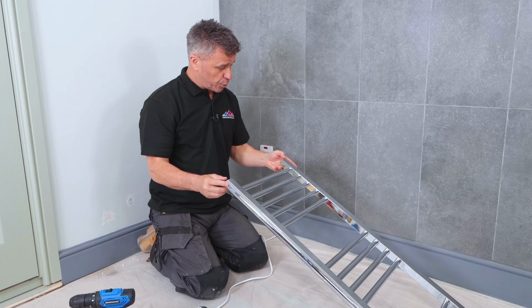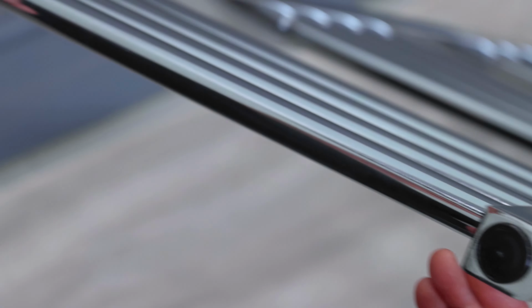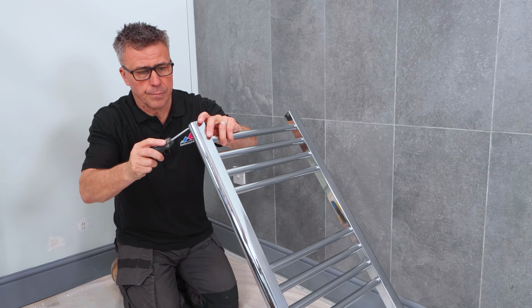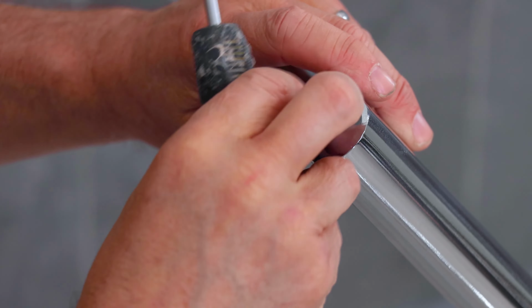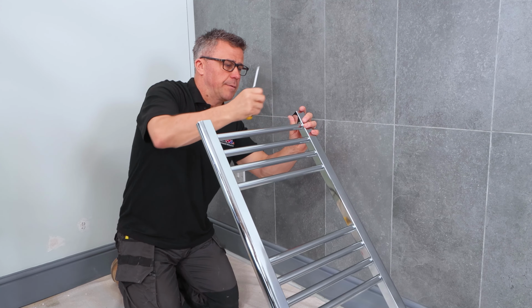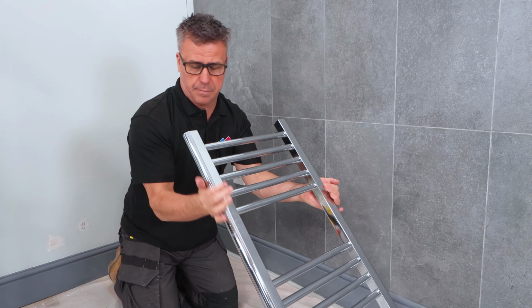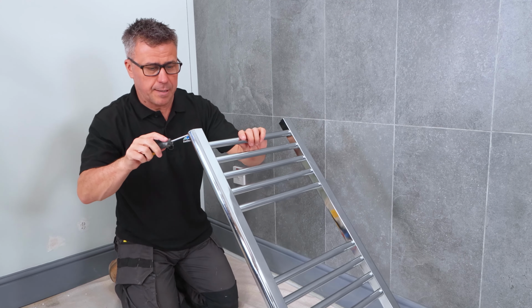Both the top and the bottom of it has 4 plastic bungs in the end, so I'm going to start by taking these out. That's 1. There we go. 2 out. Same again, the opposite end.